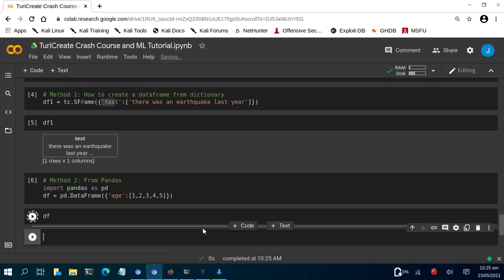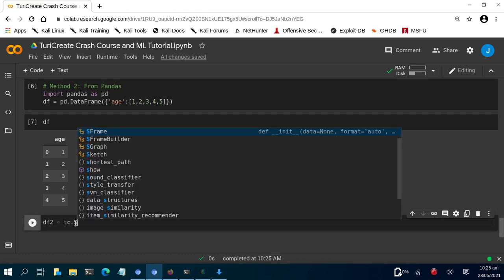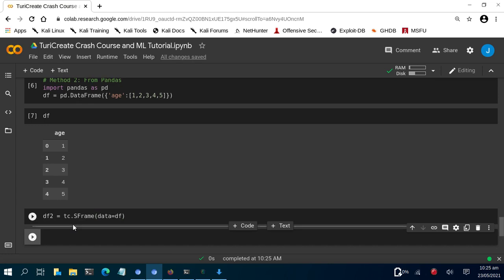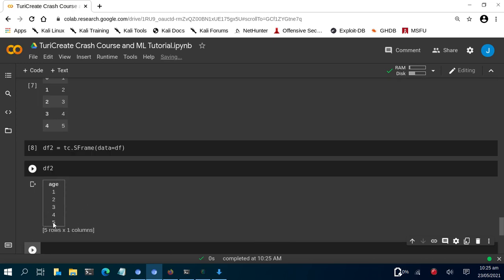Now in case I want to read from this particular data frame I have into SFrames, I can just go back again and go with my df2. I'll just pass in my tc for Turi Create SFrame, and I'll pass in my data. Let's go to my df. So this is the second method. It's going to convert the Pandas data frame into a Turi Create SFrame. If I go back and check it out again, you see that now it has opened it perfectly for us. Very cool. And the nice thing about this is that it always gives you information about whatever data you have out of the box.